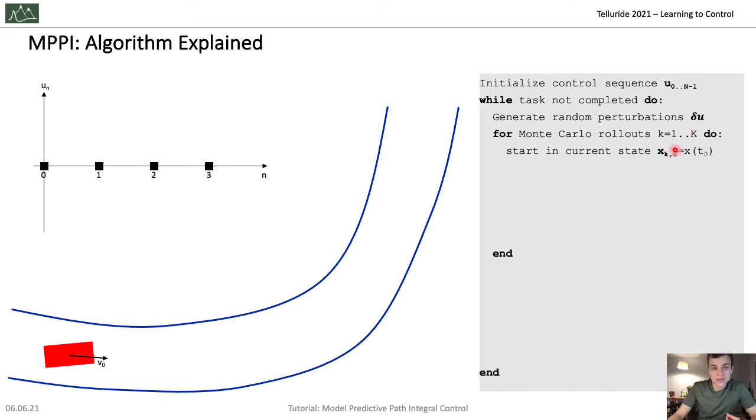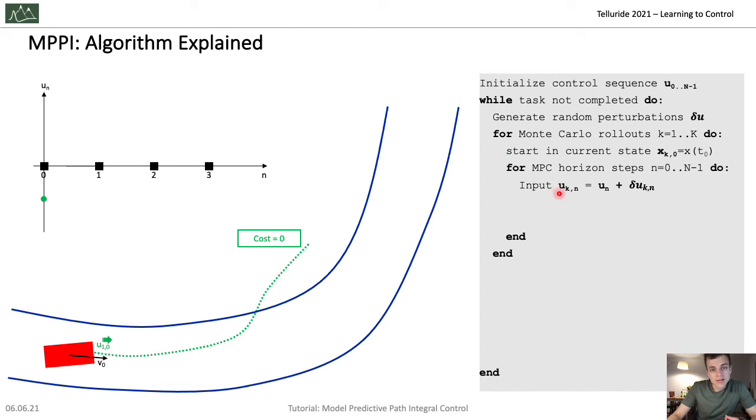So we start in the current state, x of 0, and then we simulate the MPC horizon. So we go through the MPC horizon steps 0 to capital N-1, and we calculate the input, which is the nominal input plus the disturbance vector that's drawn for this Monte Carlo rollout. Then we calculate what the next state should be according to some model that we have access to. We can feed the model the state and the input, and it should output the next state. And on the next state, we actually now have access to some kind of cost, because the state results in some kind of stage cost that we can see here. And the input also has an influence on the stage cost. And we add the stage cost onto the rollout cost. So this is the total cost of this trajectory, and we make it a sum of the single stage costs.